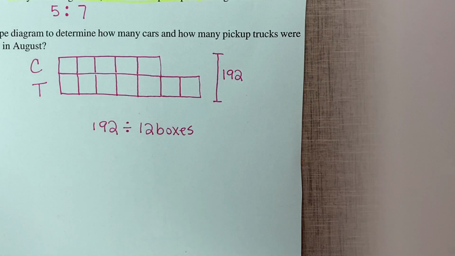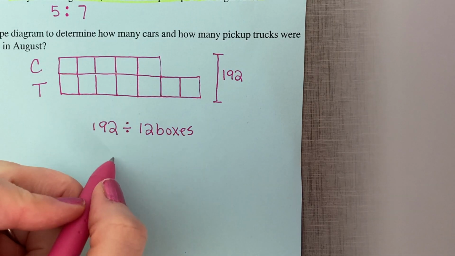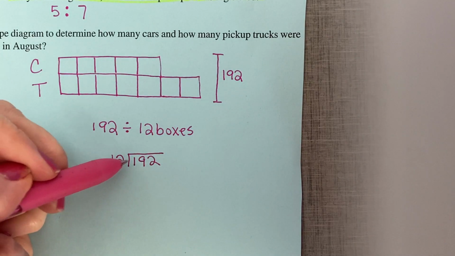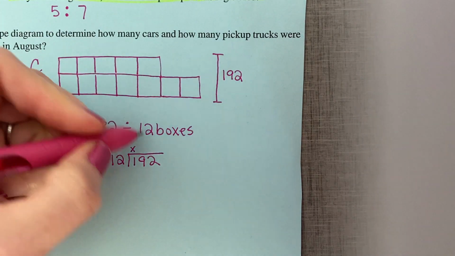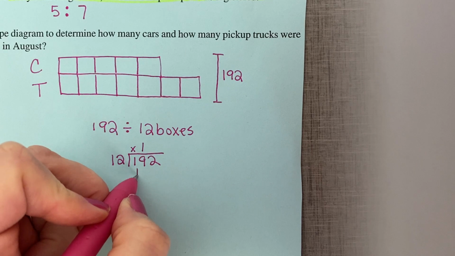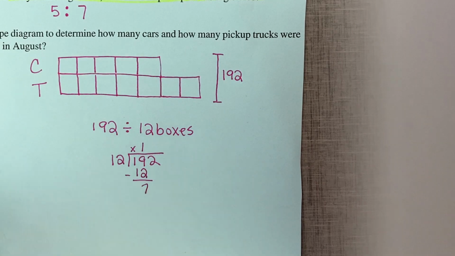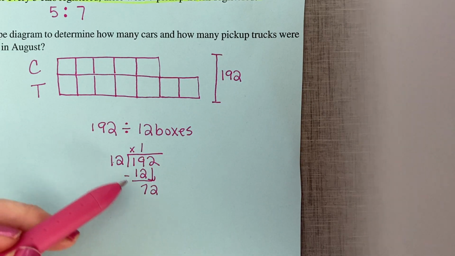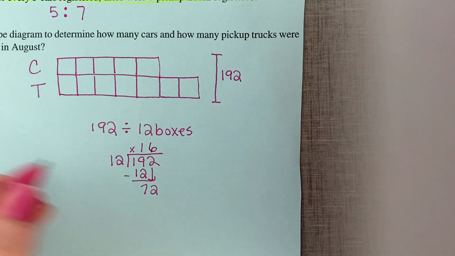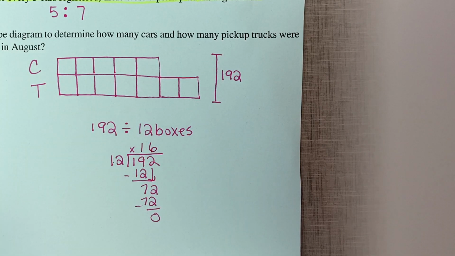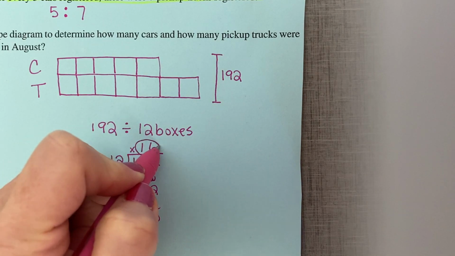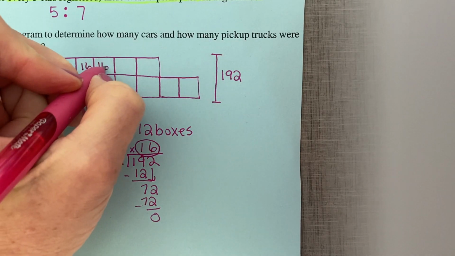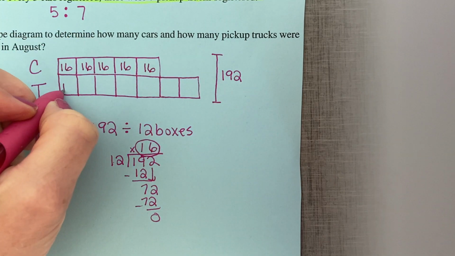Well, maybe you know what that is, or maybe you need to long divide. If we long divide, we will take 192 divided by 12. So 12 does not fit into 1, no. 12 fits into 19 just one time. 1 times 12 is 12. And when we subtract, we get 7. We'll float down the 2. And my golden stars especially know that 12 times 6 is 72, leaving us with 0 at the bottom. And so I'm going to go with 16 to fill each box. So 16 will get placed in every box that we see.